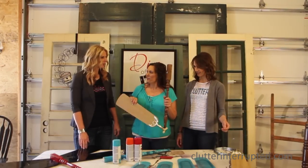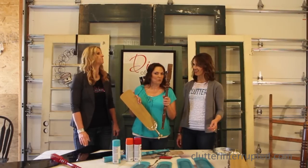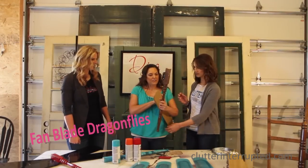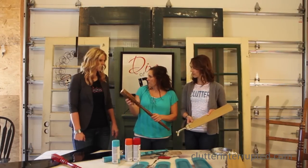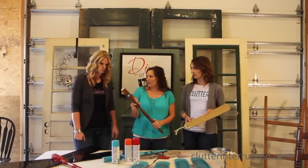So what are they doing with the wood spindles? We're making dragonflies with them. Dragonflies. Okay. I got this at Restore. You familiar with Restore? Habitat. Yep, I go there a ton. These are $1 a piece.